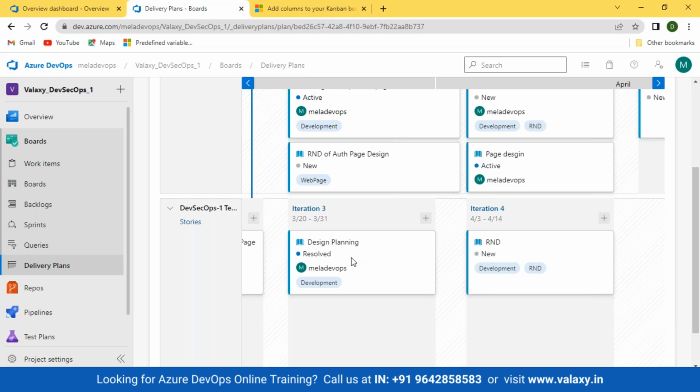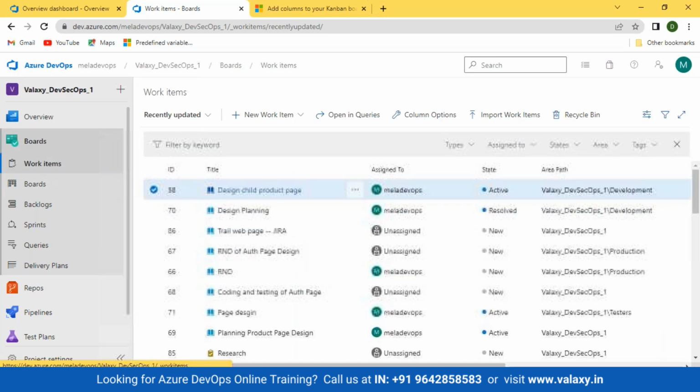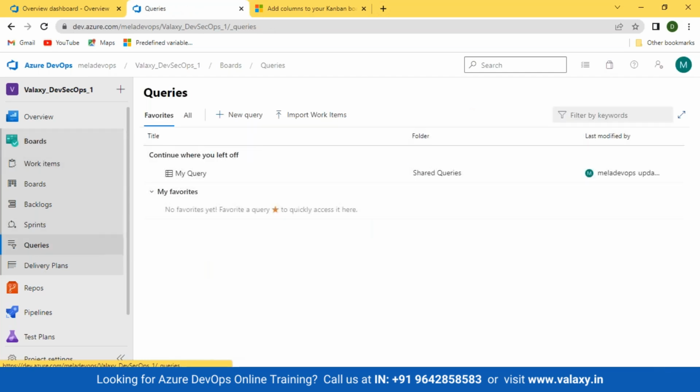Okay, so that's it from the board section, guys. So this is mainly good to know information for you, because you'll be working on user stories. The user story will be assigned to you, and you'll be working on this queries part a lot. So just go and try to get your hands dirty and try to run this query, try different ifs and buts, try different conditions and see what results you're getting, how you're getting, and try to understand this query.